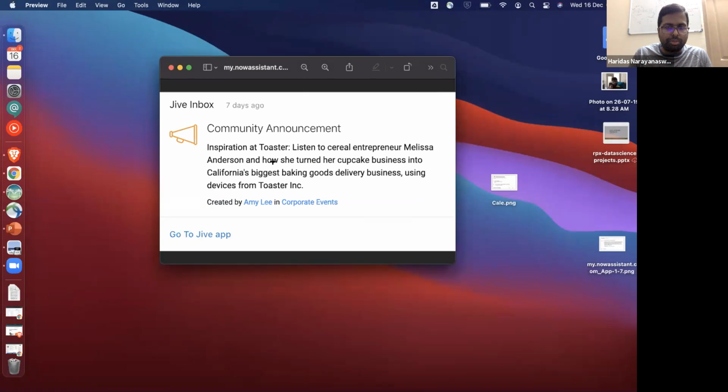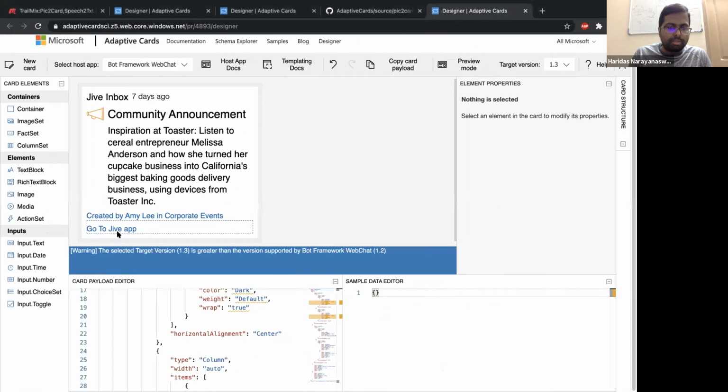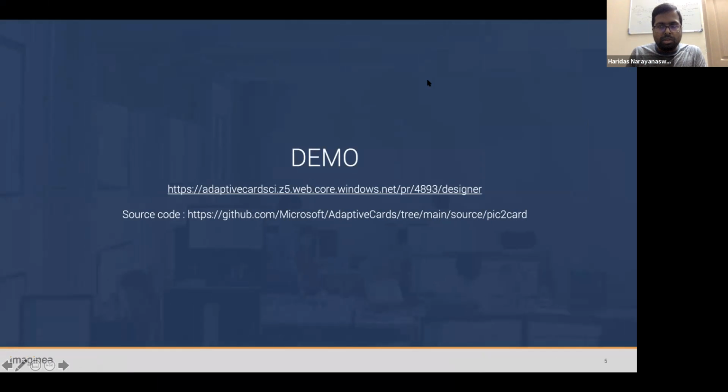For example, this is the way the actual card, the actual image, looks, and this is the way we are able to produce that. So that's a demo. It's available right now on this link, so you can play with that. We are pushing for this month itself to get it into production, once the accessibility test is done. The source code is available here, and we will go through that in the following slides.